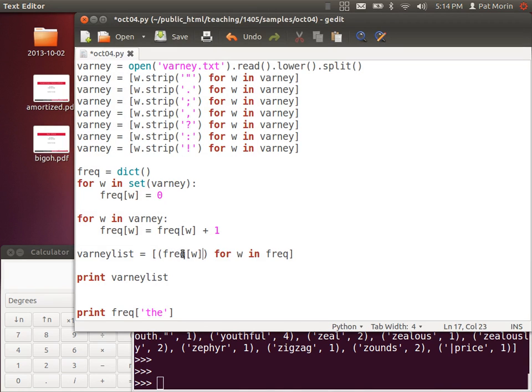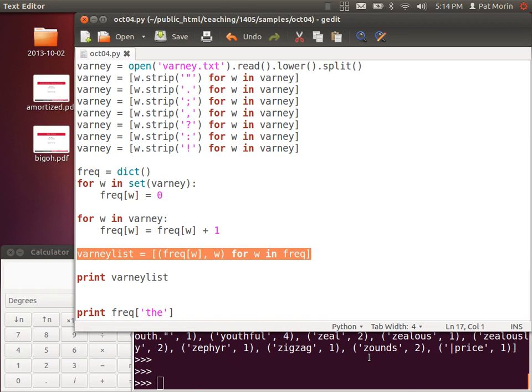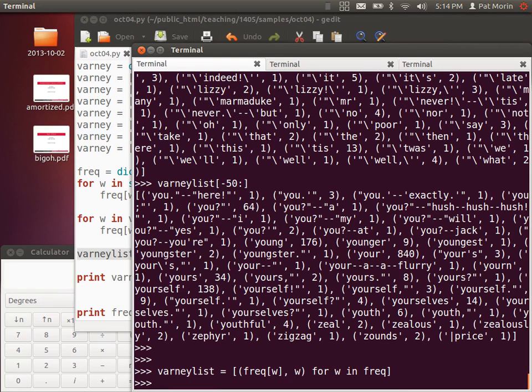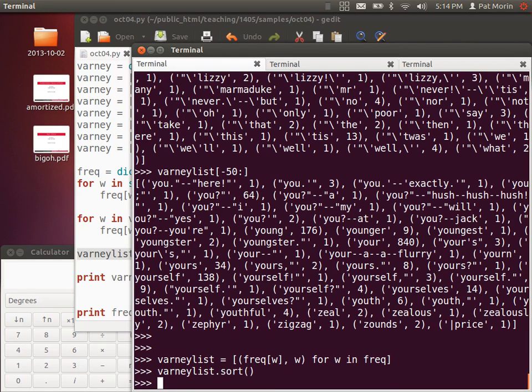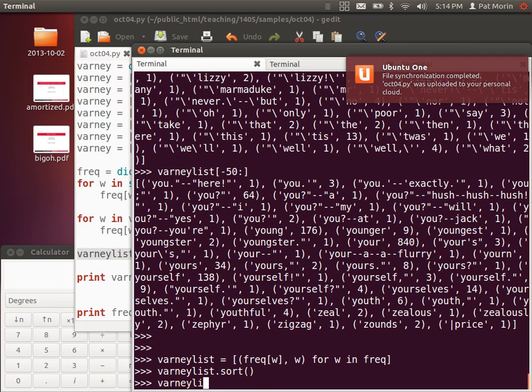Okay, so now we'd like to sort this thing. So let's try varneylist.sort. Look at the first 50 elements.